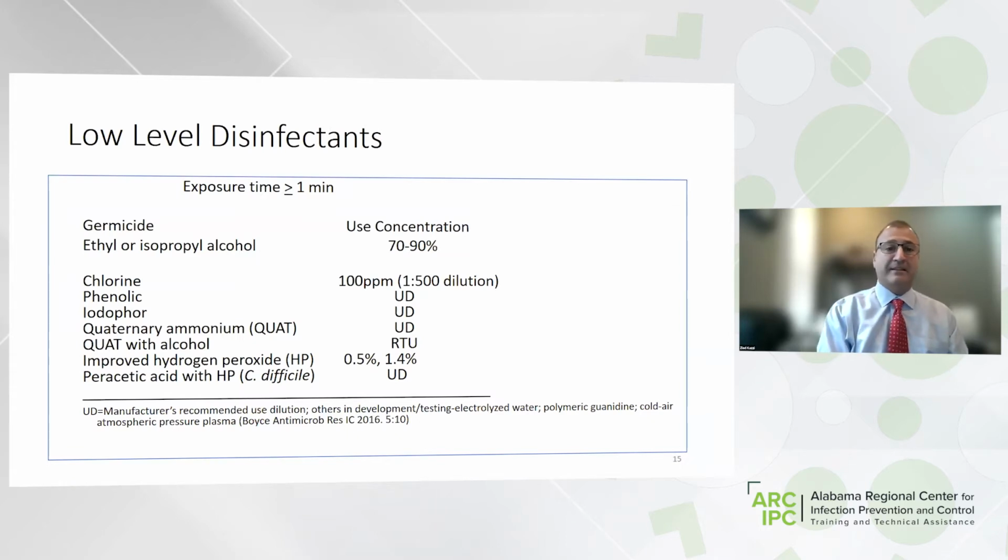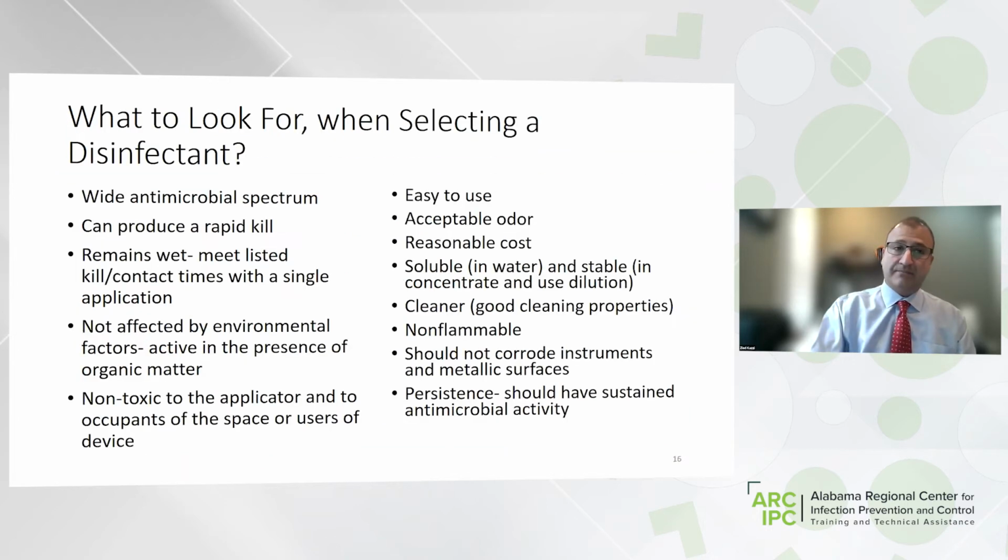Examples of low-level disinfectants include bleach, which we will discuss today, but there are other compounds as well, like the quaternary ammonium compounds that we will discuss in the next webinar. We will discuss phenol, we see it listed here. We will also discuss hydrogen peroxide, which is also a low-level disinfectant when it's used in low concentrations, and then discuss some of their toxicities.